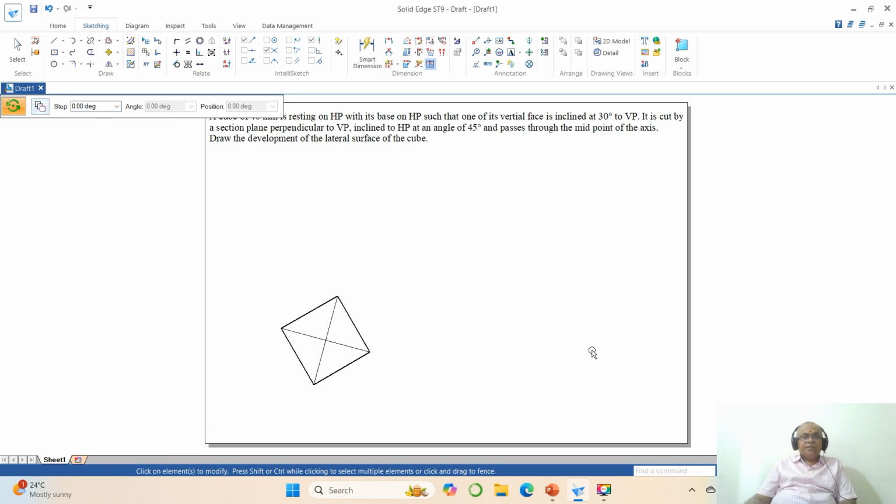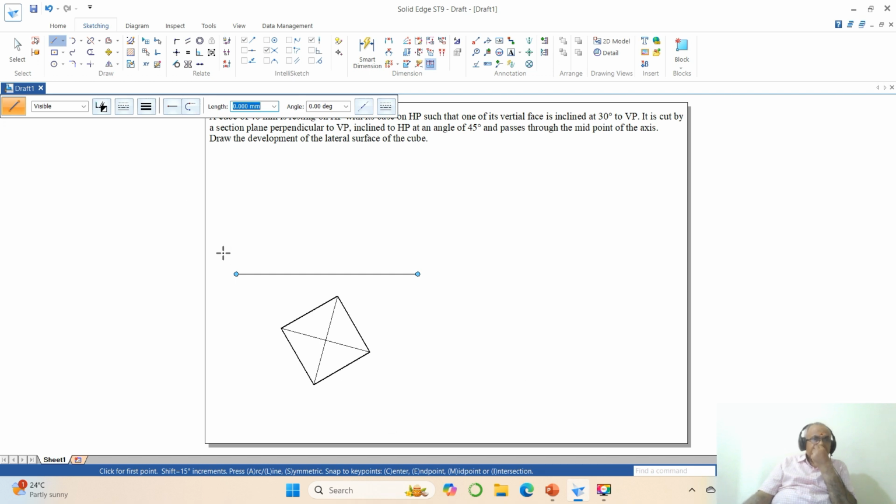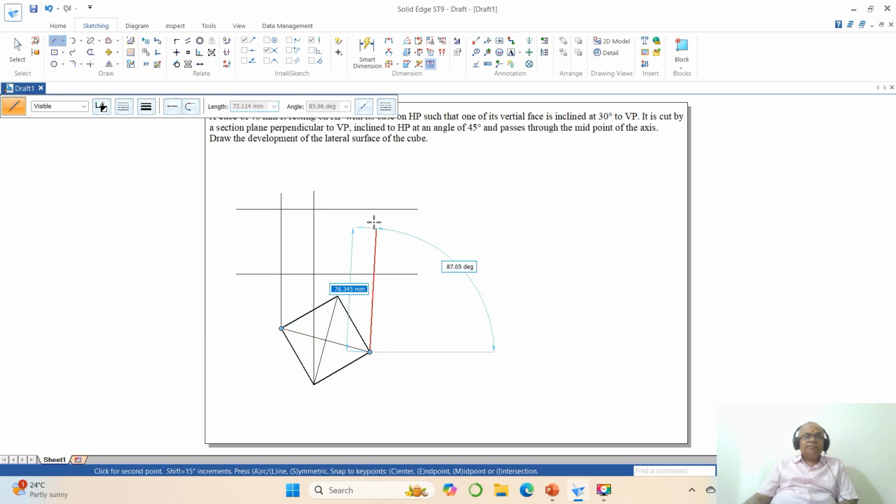Now once you do that, go to Fit. Now with the Line command, draw one horizontal line of any length. Since the cube has all the sides equal, take the offset with distance 40, and take this distance 40 mm. Now go to the Line command and draw one line here, then from the endpoint, then take this endpoint, then take the intersection of these two.